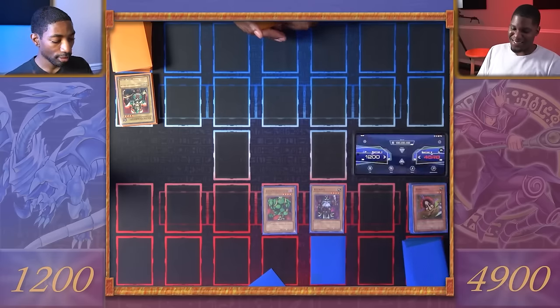Mystical Space Typhoon. MST. Oh, look at me. Set one. Normal summon Blade Knight. Move towards battle. Swing at the face-down. Take 400 damage. Go ahead. Draw for turn. Attempt a normal summon. I will activate Trap. You know what? We can tie these nonsense. All right, that's fine. Set two. End phase. End turn.